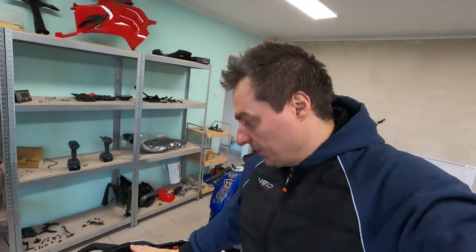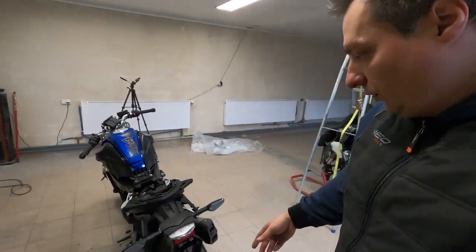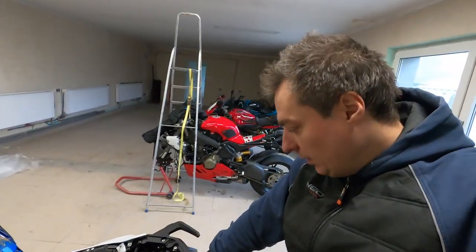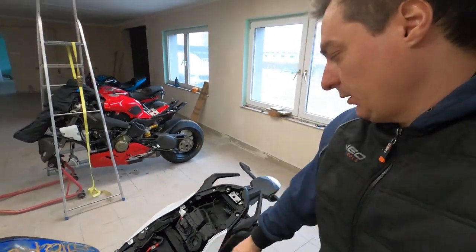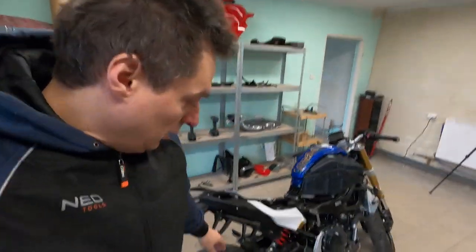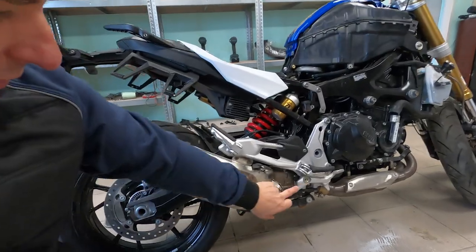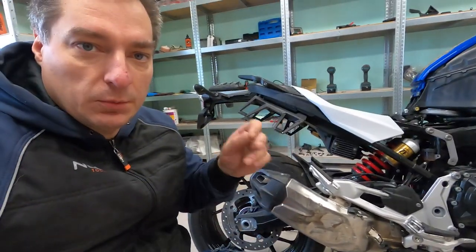So, as you can see guys, the rear is complete, the number plate holder is in place, this is the passenger grab handle, you can put hands here if you are a passenger, the fairings are screwed on also, and now I will exchange the exhaust and I will see what is going on here. So now I will do this.